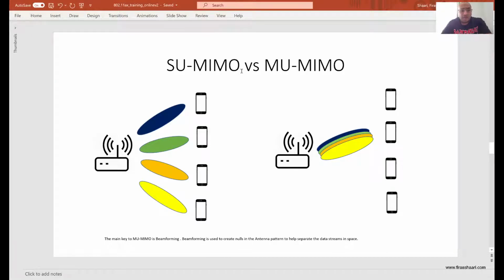So for example, if we have an AP with 4x4 spatial streams and 4 clients connected to it, the AP can dedicate 1 spatial stream per client, and communicate with all those clients on the downlink simultaneously. It could be any combination up to the maximum number of spatial streams you can support.